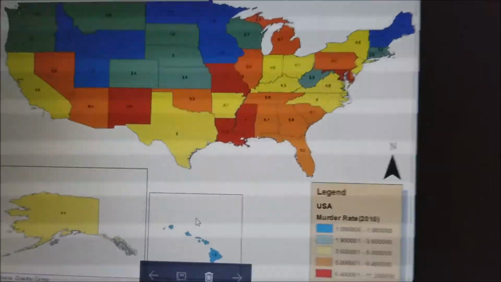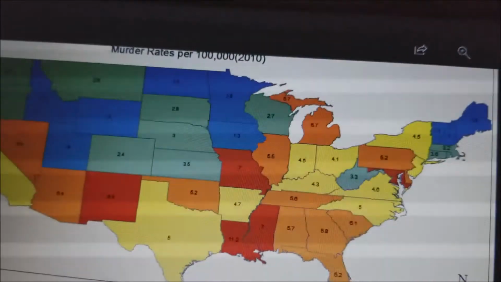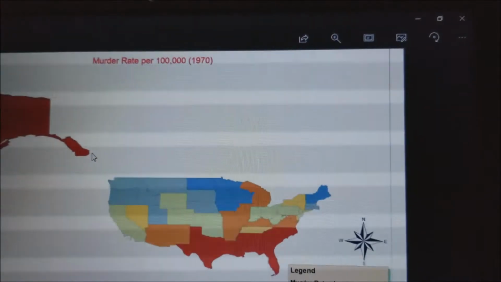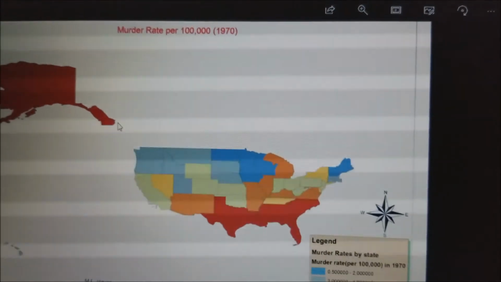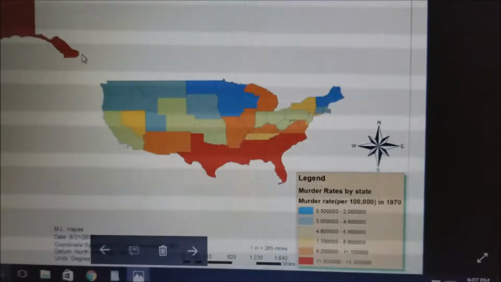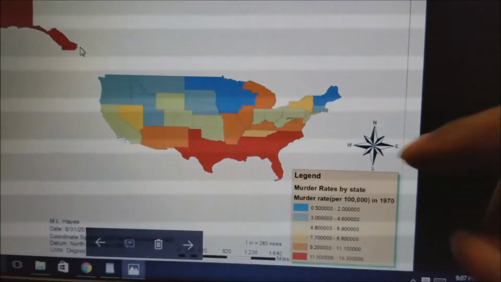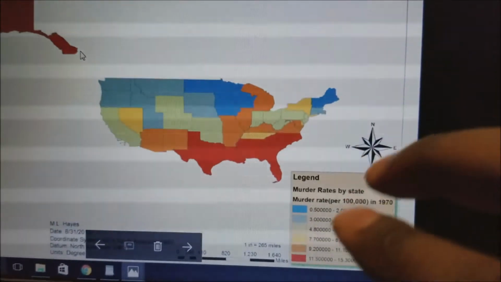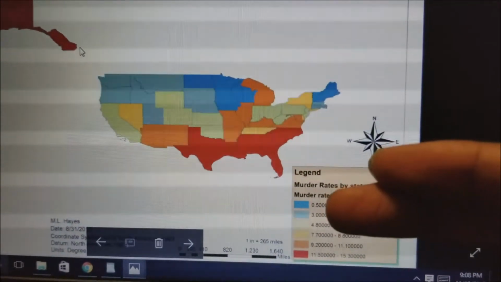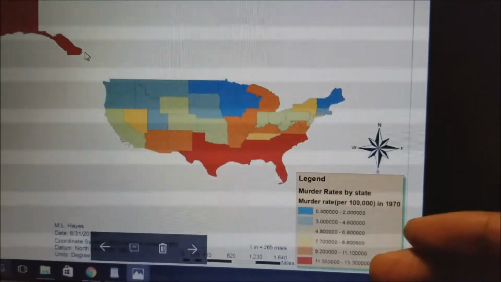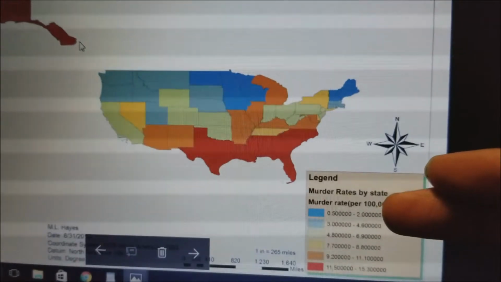And I actually have another map that I want to show. This one is for murder rates per capita per 100,000 in 1970. A very different picture. As you can see here, I've got the colors in proportion to their measurements. And you've got 6 breaks here. You've got 0.5 to 2 murders per 100,000.